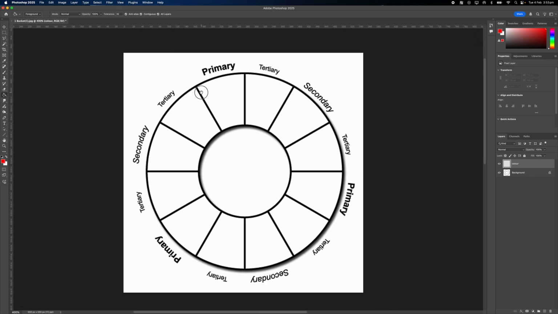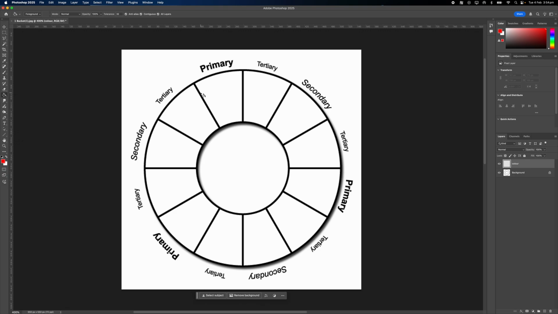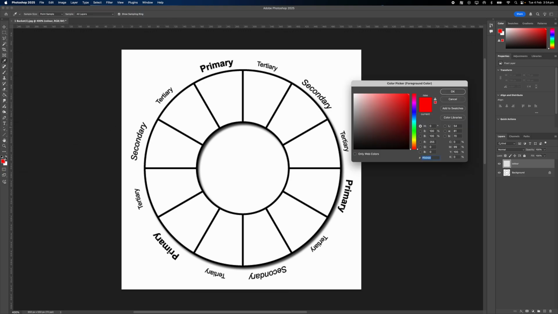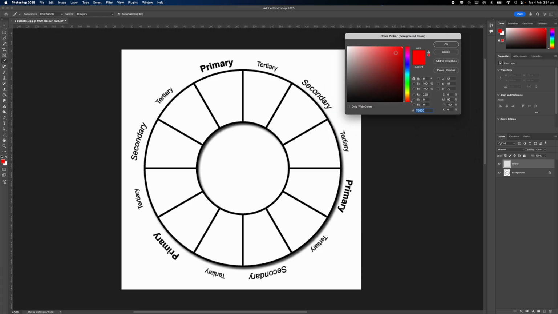Alright, let's look at primary colors, and we're going to look at primary in screen mode. So to do this, hopefully we know that our primary colors are RGB, red, green, blue in screen mode. So I'm going to go down to this little foreground color pick here. We've got one here, but I do want to get to this one here, and I'm going to click on that and go to color picker. Awesome. So this allows us to cycle through, and we've got our hues here, and we've got our saturations, all the rest of it. But if we want to get absolute primary colors, what we want to actually look at for RGB is down the bottom here.